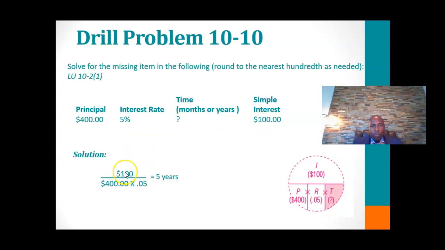The interest is $100. The principal is $400. The interest rate is going to be 5%. So again, we're solving for the t. So in this situation, we put t by itself, and t would equal 5 years. So if you take 400 times 0.05, just use my calculator here, that would give us, should be 20. Just double checking, 400 times 0.05, yep, it'll give you 20. 100 divided by 20 would give you 5 years as your time period.